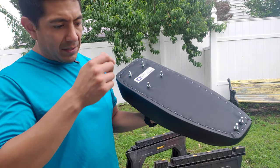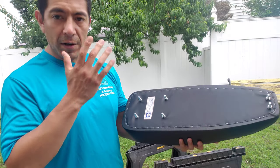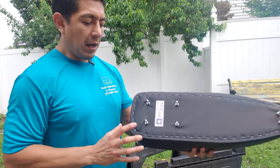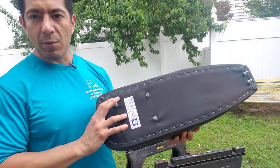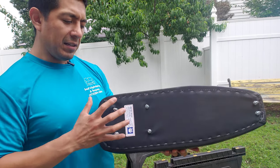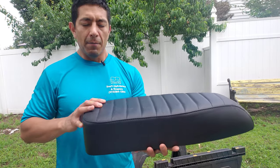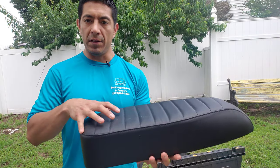Compared to the stock seat which uses only four bolts, this one uses six — we felt a little more support in the back is best. With this design there's going to be very little rattling. You might not be able to use the rack with it, but it's good to have options if you want to have someone else on the back.